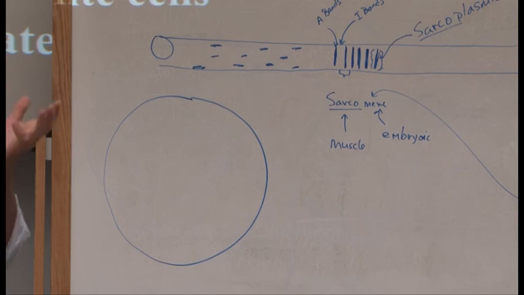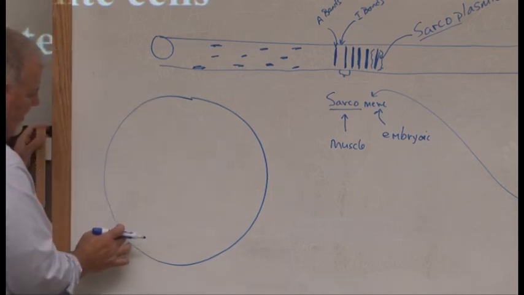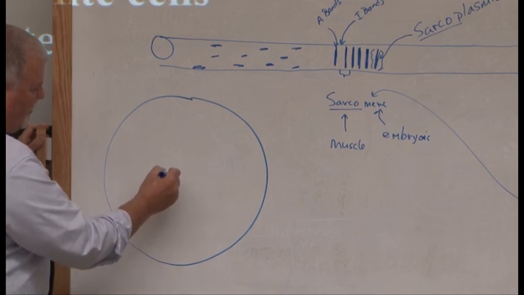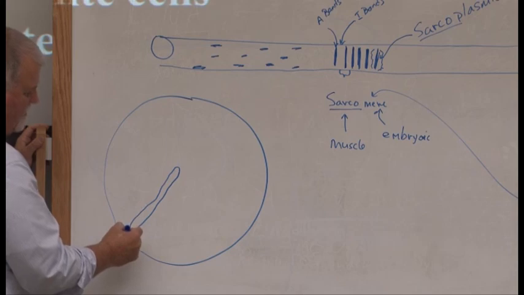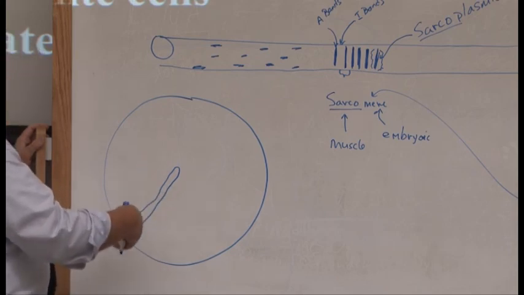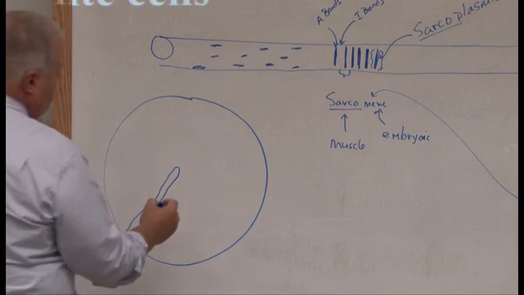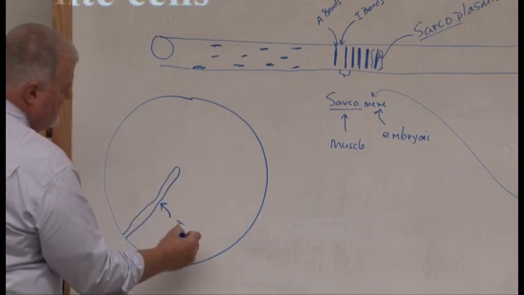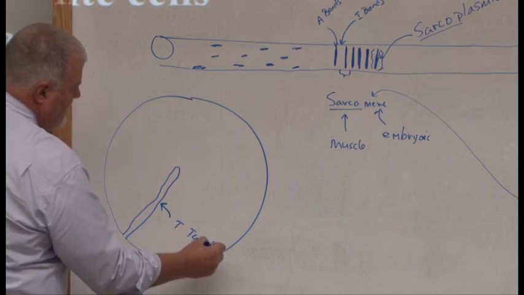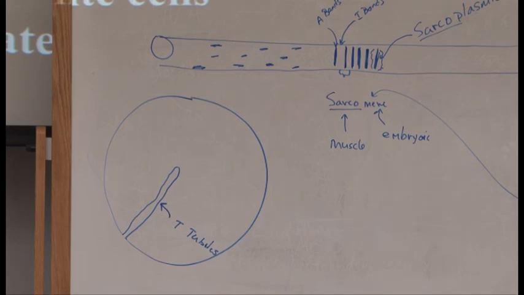So what would be a good way of increasing surface area if we can't make the cell smaller or bigger? Folds, yeah. That's what we saw in the past. So what we actually have in skeletal muscle are these downward folds in the membrane toward the center. So that now we've just greatly increased the surface area of the cell itself. And those are called transverse tubules. So these downward folds are called T-tubules. That greatly increase the surface area. And that's critically important to what we're going to talk about, and that needs to happen on a skeletal muscle cell to actually establish a contraction, is that we increase the surface area phenomenally.